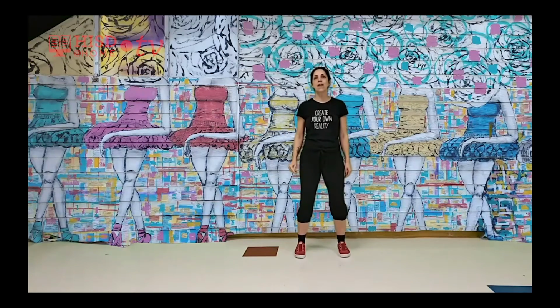Two, three, four, five, six. Right leg first. So one, two, other leg. One, two, one, two, one, two, one, two, one, and two.